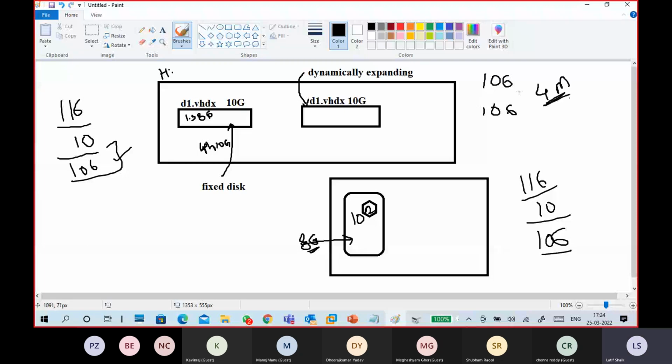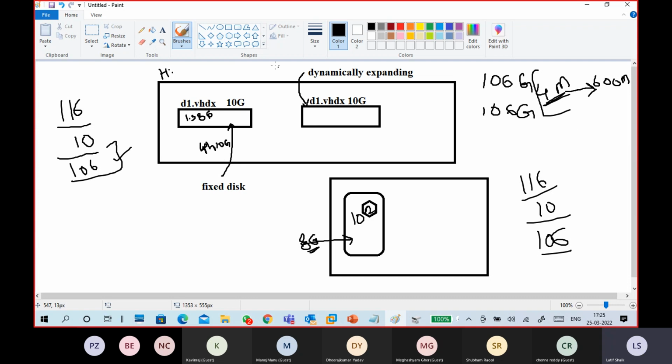We cannot subtract 4 MB from here. When you create data, initialize and format, it expands up to 600 MB like that. Forget about this calculation, we will see it practically.